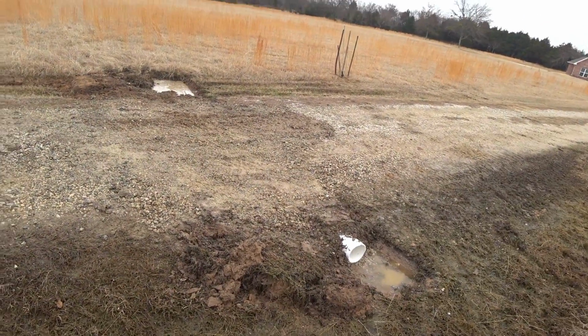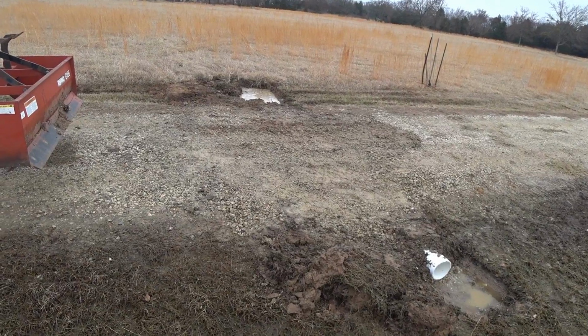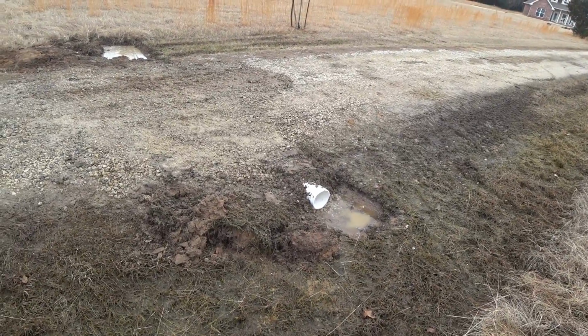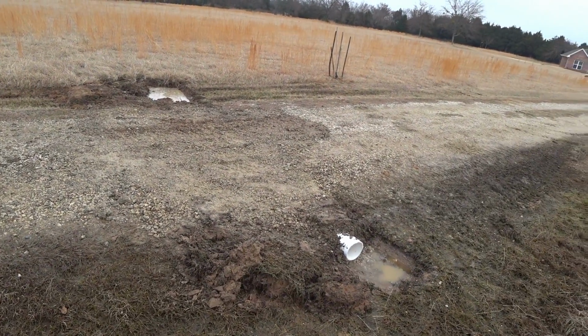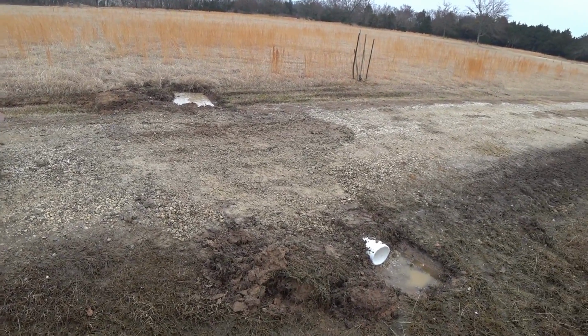We got the pipe buried. It's about where I wanted it. Probably could have stood another inch deep, but it's okay right now. And we're going to add more gravel to the top of it here in the next week or two. The west end here is just a little bit higher than the east end, so it's not perfectly level. I don't know that that really matters when you got water trying to force its way to level, but I went ahead and left it a little bit off level anyway.